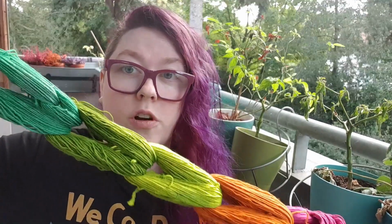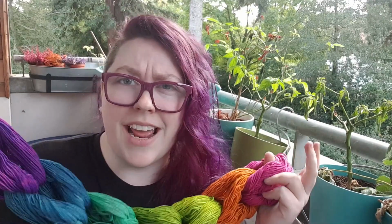So that's what that set is going to look like, and that's on the Yak minis. I'm also going to dye this set onto some BFL minis, which are also brand new. But A, I haven't done it yet, and B, it's going to look wildly different because those bright neon shades were dyed over a grayish natural base, whereas the BFL is much lighter in tone, more like what people would call natural. It's not a super bright white, it's just an off-white.